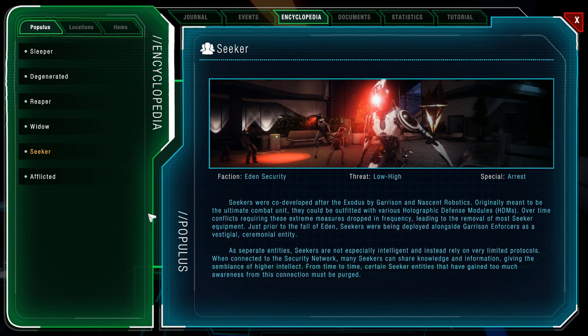Special is arrest. Seekers were co-developed after the Exodus by Garrison and Nascent Robotics. Originally meant to be the ultimate combat unit, they could be outfitted with various holographic defense modules, HDMs. Over time, conflicts requiring these extreme measures dropped in frequency, leading to the removal of most Seeker equipment. Just prior to the fall of Eden, Seekers were being deployed alongside Garrison Enforcers as a vestigial ceremonial entity.